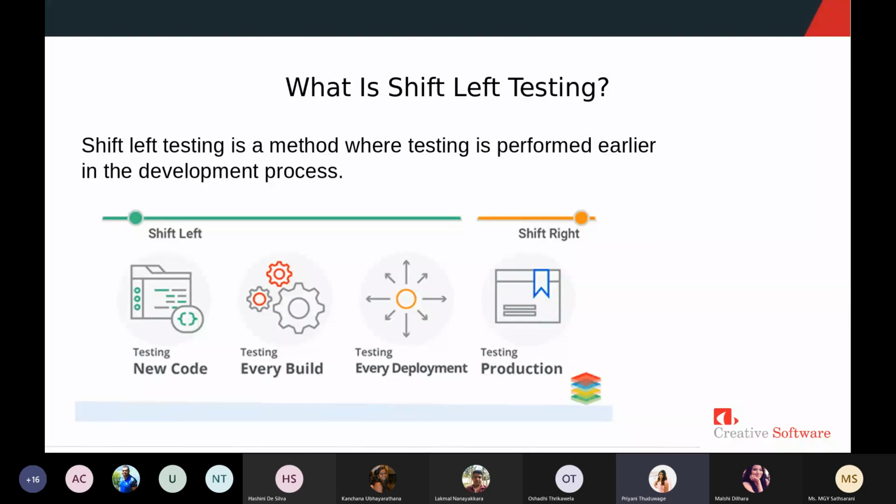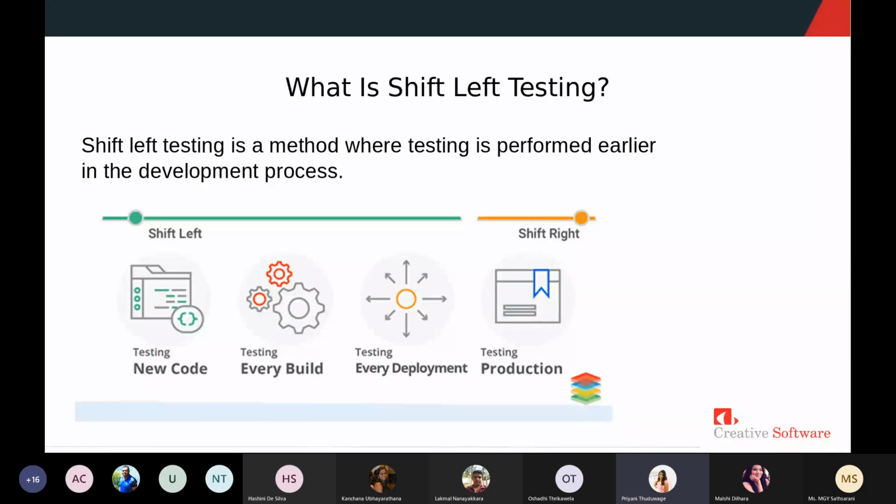Not only testing, there are also other things we have to shift. The first is a shift in mindset. What do I mean by that? Normally people think the QA department, the quality assurance person, should be responsible for the quality of the product. Actually, the QA is not the only person responsible for the quality of the product. As a developer, a BA, or a product owner, everyone should act as a quality gate. I am the person responsible for that quality. We have to set our mindset to: I am the quality gate for this product. That is called a shift in mindset.